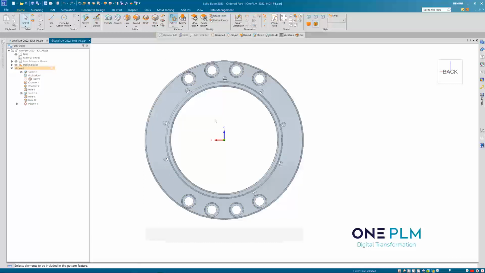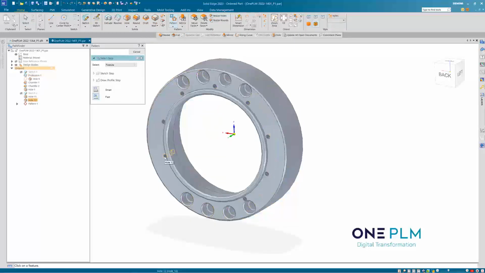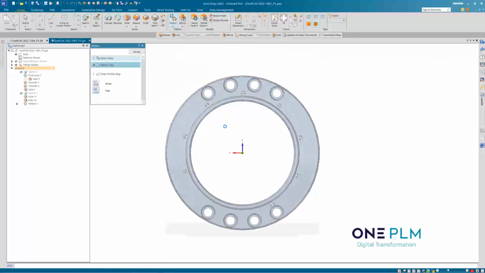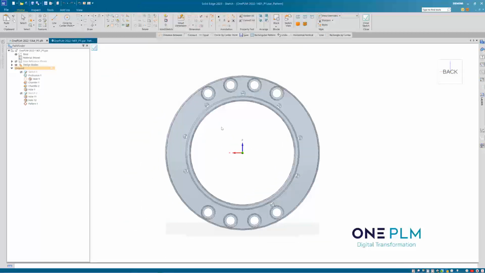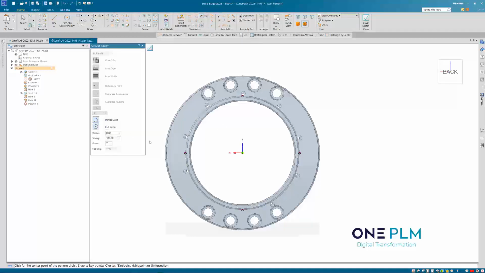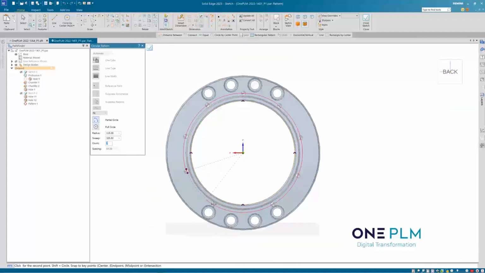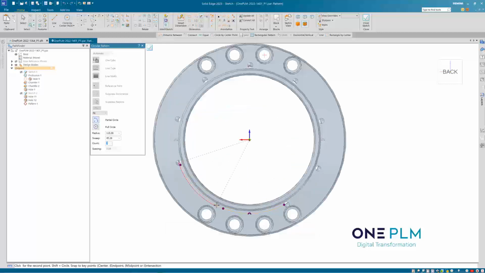So if we choose our pattern on there, that hole is the feature that we want to work on. Accept. Choose that face on there. Same as what we chose before. Do our partial. And then we're going to go and choose there. So when we're doing this, easier to zoom in so we can get that. And then go and choose the appropriate direction. If it starts to go the wrong way, just spin it around the way that you want that to go. And then go and drag that down to where that wants to go.